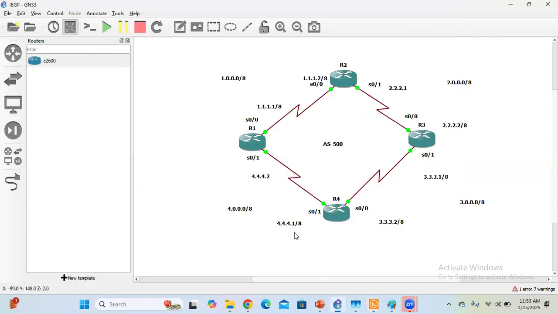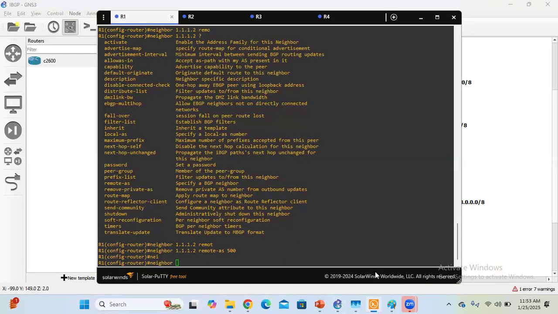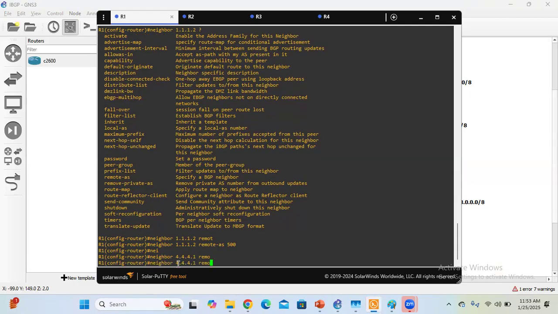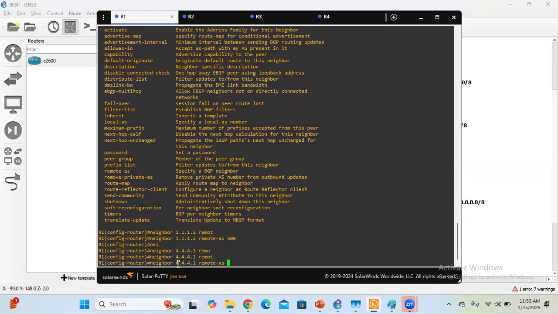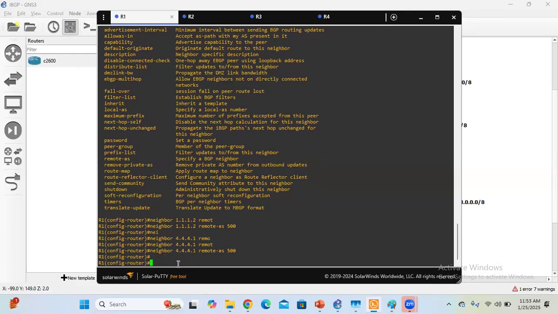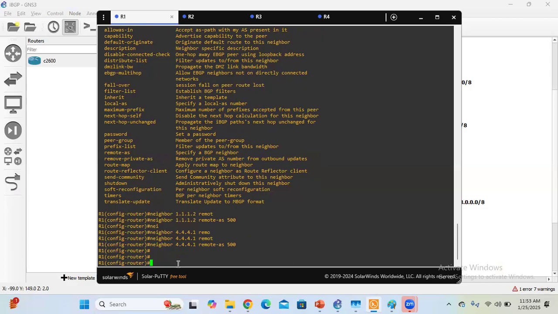The next one is 4.4.4.1. Mention the same, remote AS 500. Okay.